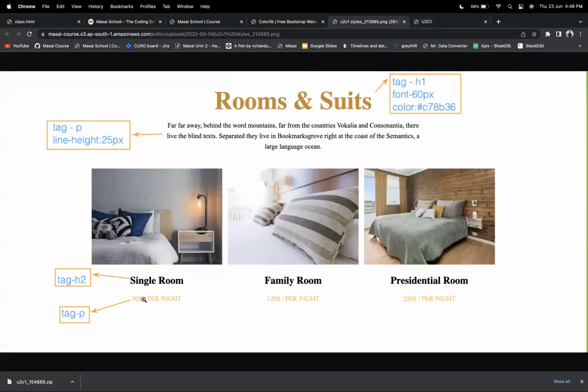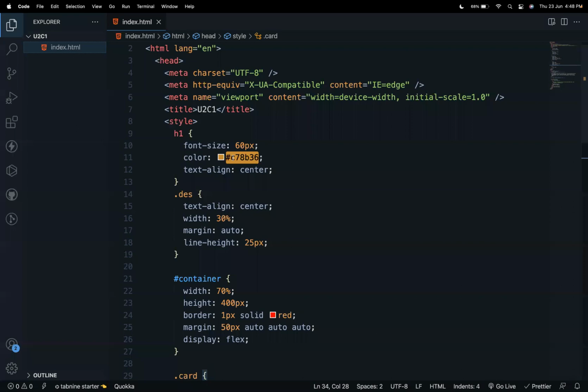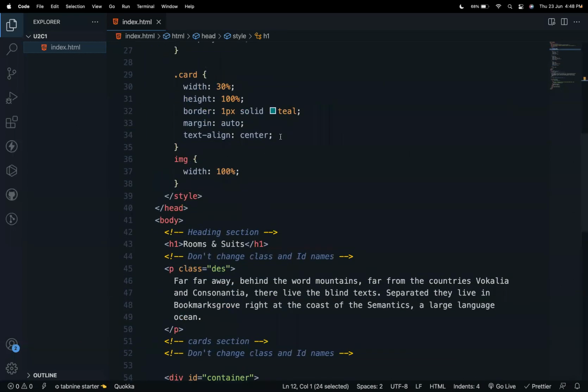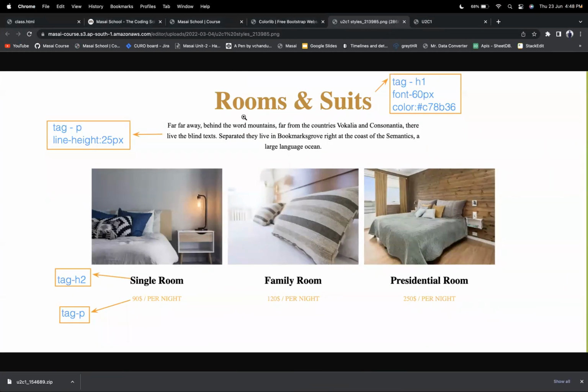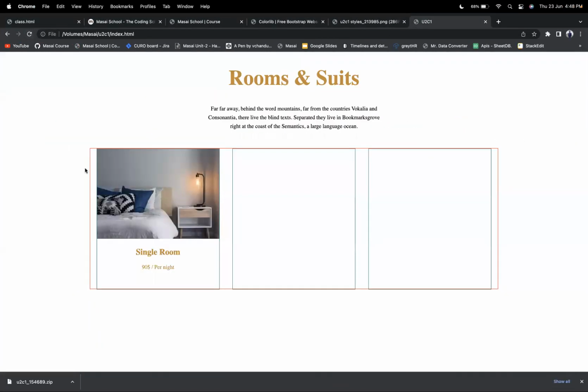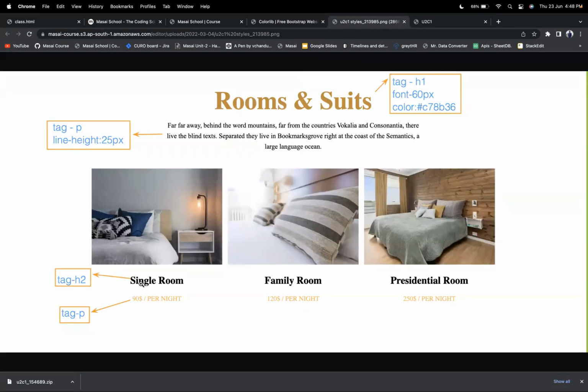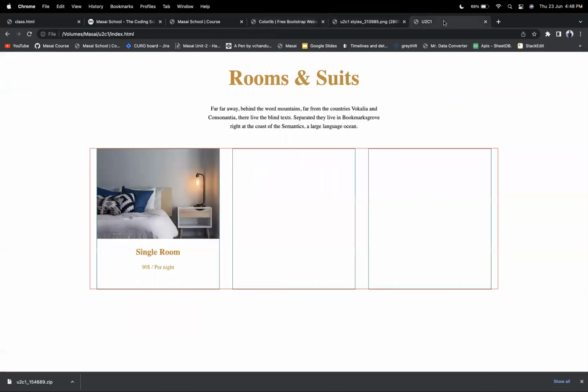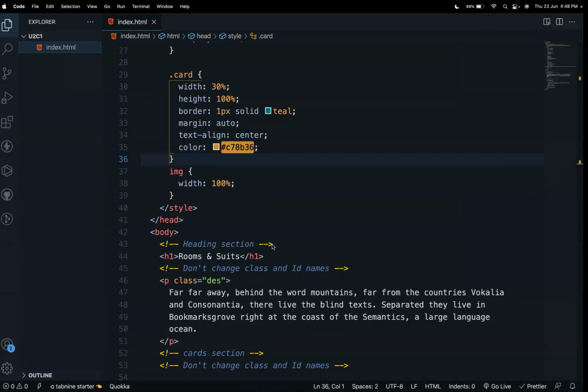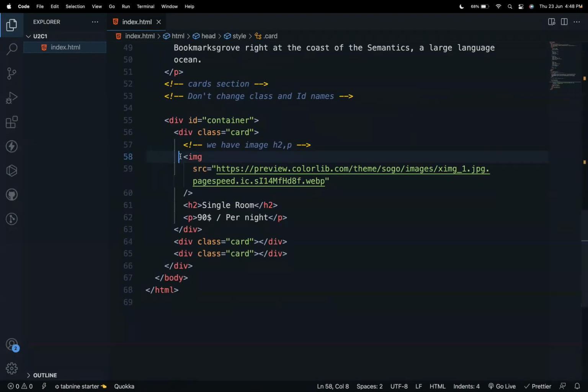So even if you don't give these colors, it doesn't matter because there are no rules to write the color of this, right? So if you want, you can use the same color. So I will use the same color for this. Okay, so now if I refresh, I'll get the same. So you can give whatever colors you want because it was not mentioned in the question. If it is not mentioned in the question, you can use whatever color, but the tag should be H2 and the tag should be P. This should be the same as it is. Now is the layout complete? Can you copy paste the remaining things? Can you copy paste this image and this P tag?